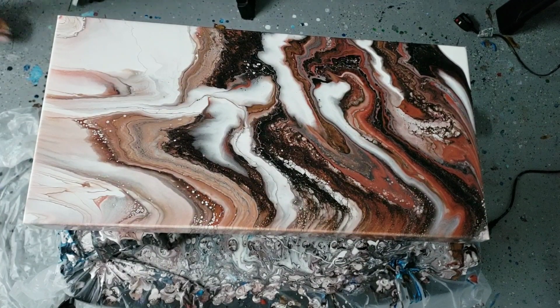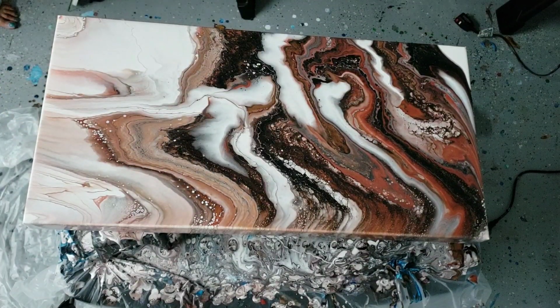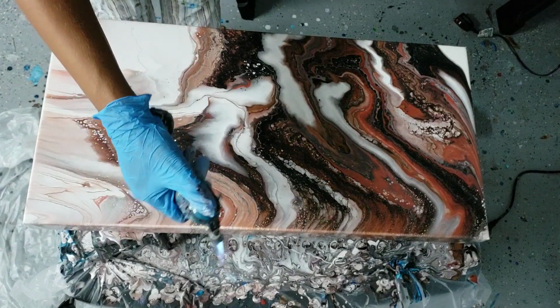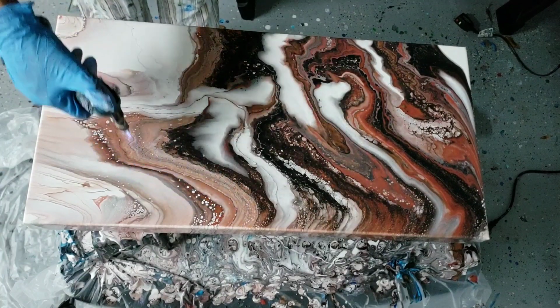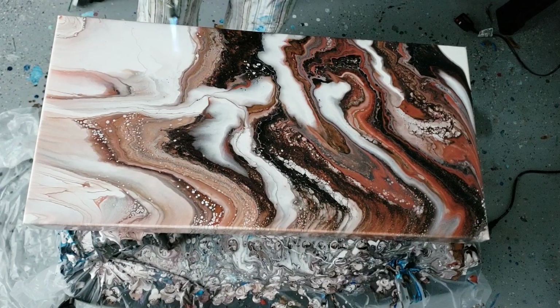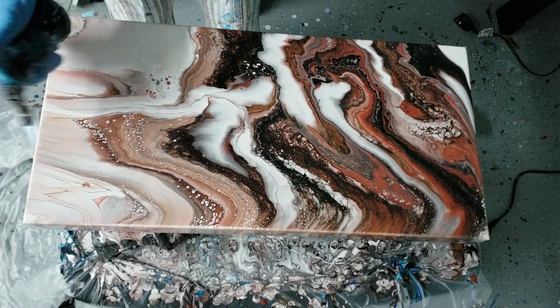And I can already see all these cells popping up in here as this stretched out. I'm kind of afraid to torch it. The colors look so beautiful in it. What do you think, guys? Torch or don't torch? I'm going to torch right through here where I see this little... Torch right here where there were some colors.